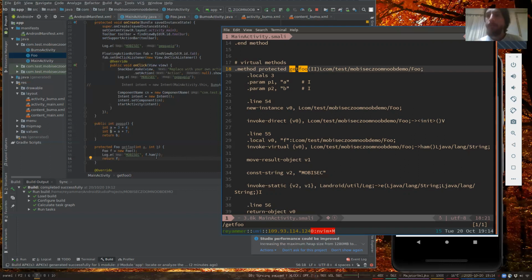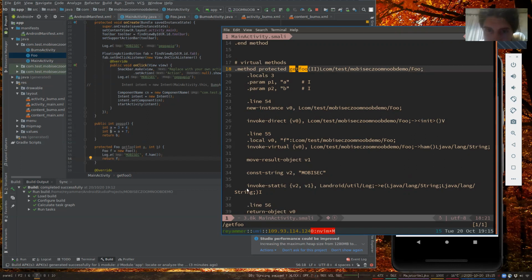So of course the compiler needs to take this and split it into different components. What it does is first it calls f.ham, and now it's ready to call Log.e, okay? Let's first check where it's actually calling the log, and then we go backward. That's the usual practice.